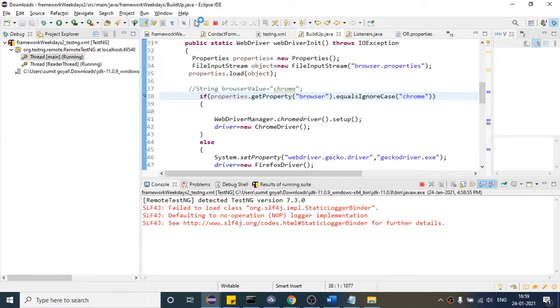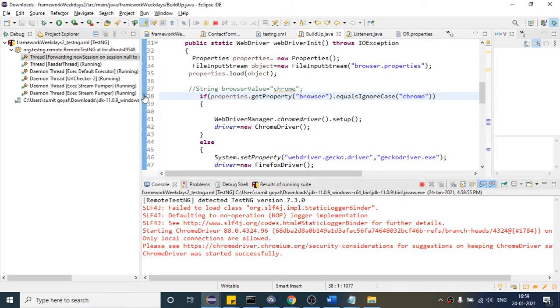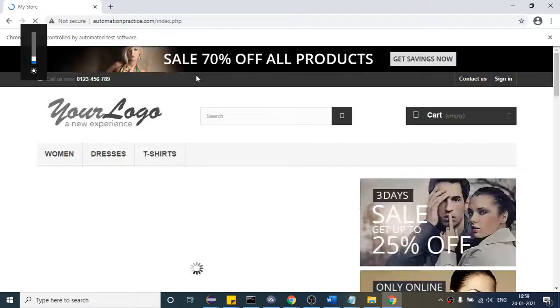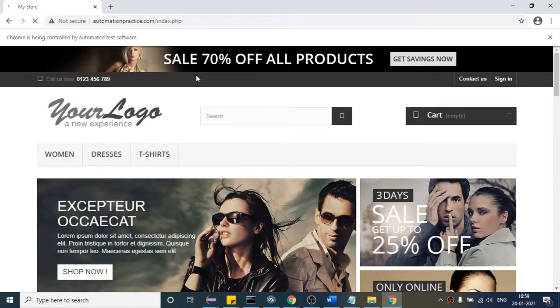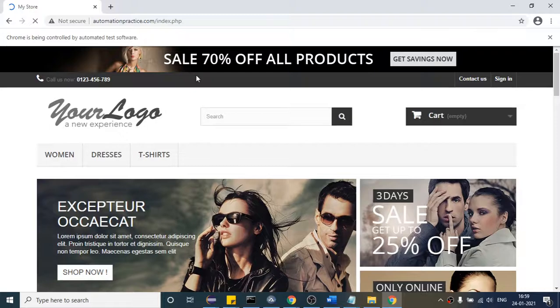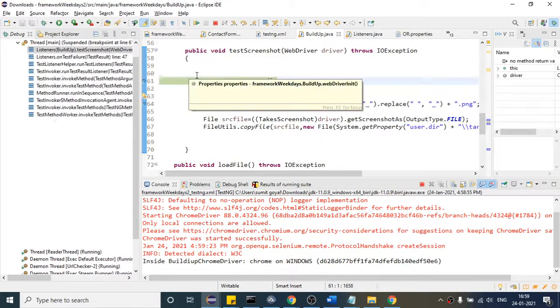I have not put debugger. Okay, so remove the debugger from here. Okay, so it will again open. So I think here I am failing the test case, so it will take the screenshot and it will stop this time because I put the debugger.